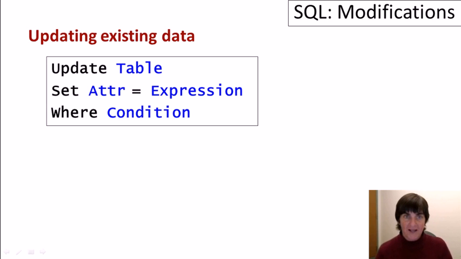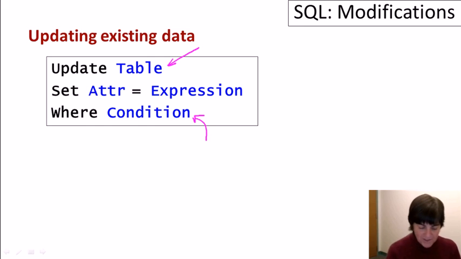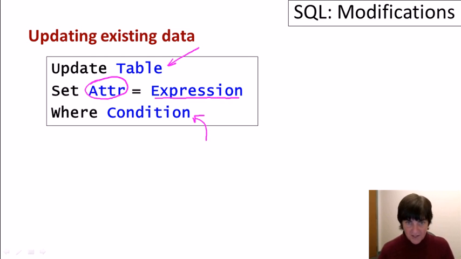Finally, we're interested in updating existing data. And that's done through a command similar to the delete command. It similarly operates on one table. It evaluates a condition over each tuple of the table. And now, when the condition is true, we don't delete the tuple. Instead, we modify the tuple. We take the attribute that's specified here, and we reassign it to have the value that's the result of the expression. As we'll see in the demo, this condition here can be fairly complicated. It can have subqueries and so on. And this expression can also be quite complicated.